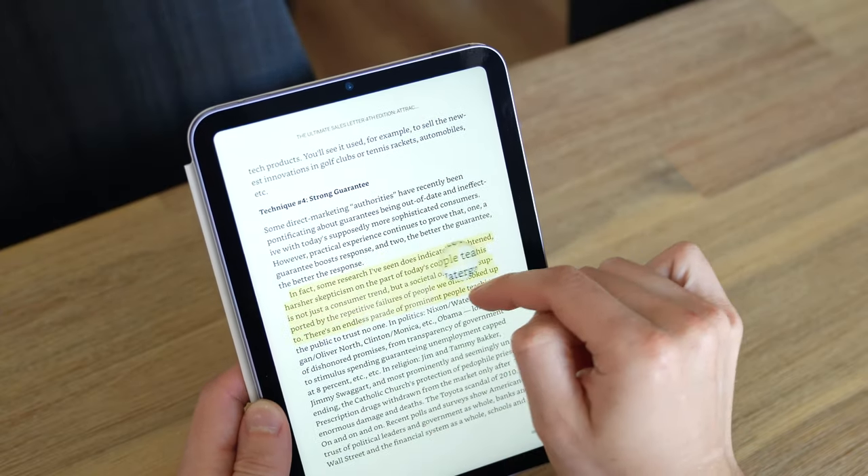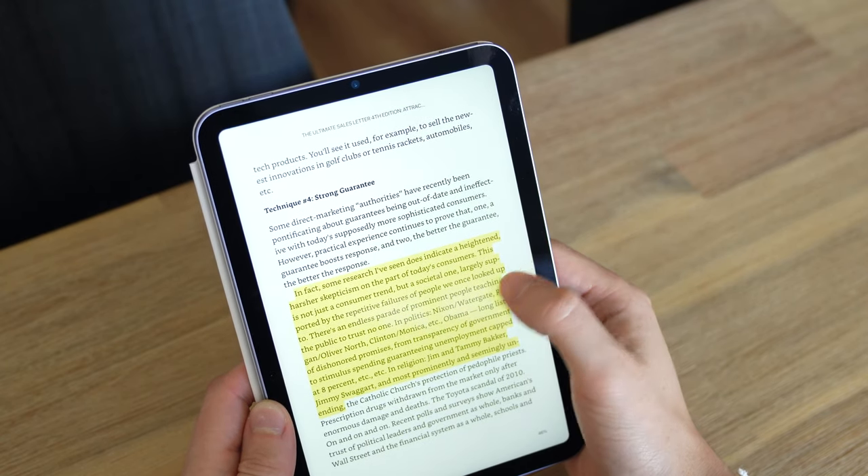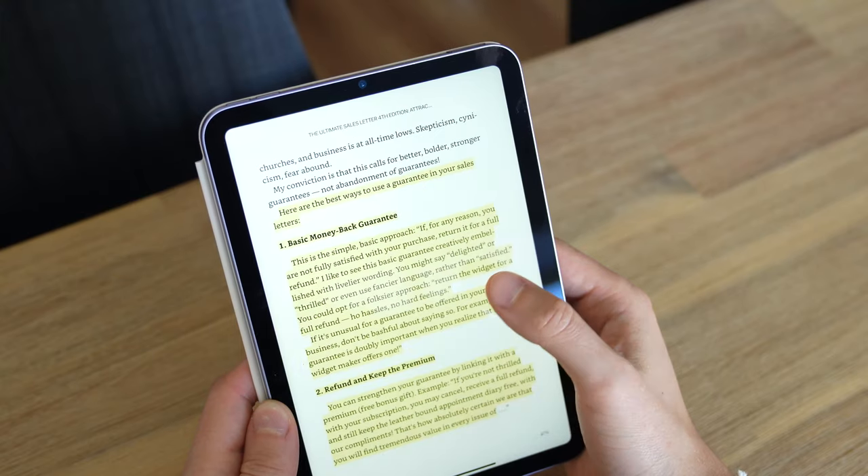I want to talk about reading on the iPad. I know I said this was a photography review, but I run a photography business and as a business owner I read a lot of books to learn new skills and improve. I've been loving the Kindle because I can easily highlight text and export my notes later, but the Kindle is really slow at actually highlighting text. The Kindle app on the iPad, however, is perfect — it highlights text instantly and doesn't take away from what you're reading. It's also pretty much the same size as the Kindle, so you can hold it in one hand. I started doing a thing recently where I listen to the audiobook while reading to help me stay focused and absorb more information. With the Kindle I had to use both my phone and Kindle to achieve this, but now I can just open the Audible app and the Kindle app on my iPad. That one less step — based on the concept of activation energy — is going to make me want to read more books, learn more, and be more successful in my business.